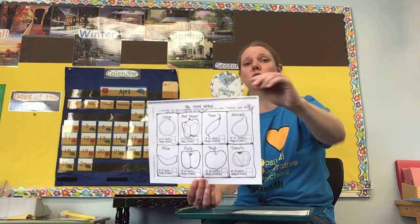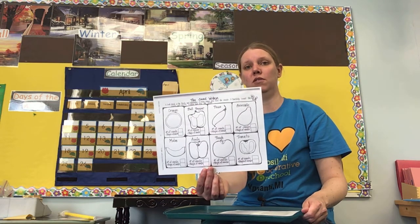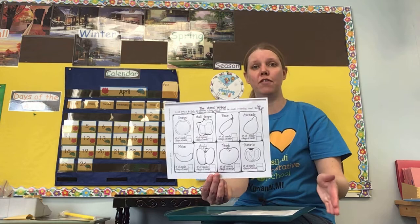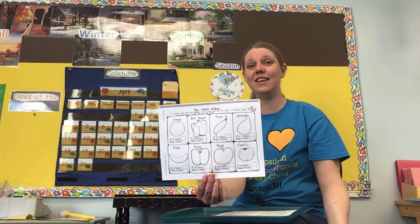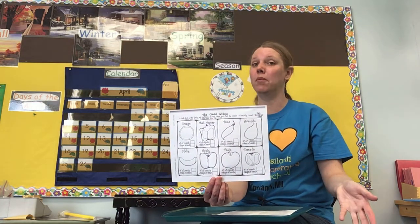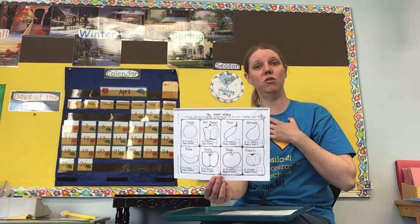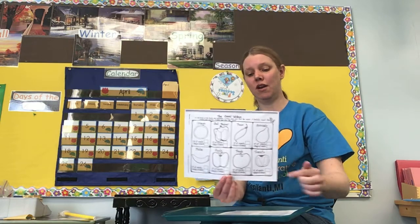And if you go to the store and buy each one of these different kinds of fruits and vegetables and take them home, you can have your parents help you cut them open, and then see how many of them you can count the seeds inside of. Some of them are going to have so many seeds that you probably can't count them all. I wouldn't even be able to count them all, but you can see which ones you can count the seeds inside of, and they can be written in here, all right?